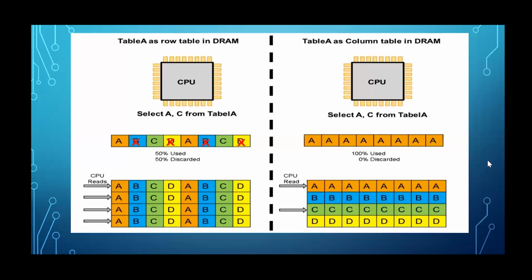Correct. But think in that angle. Does it not take more time when it is column based? Write operation may take more time, right? In that case, why are you going to write in the column mode operation? You are going to write in the horizontal way. You are going to write in the row store format.